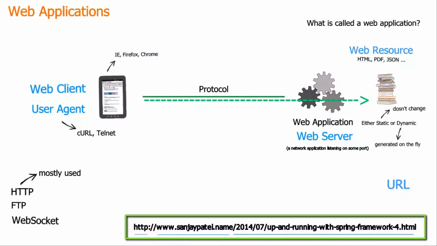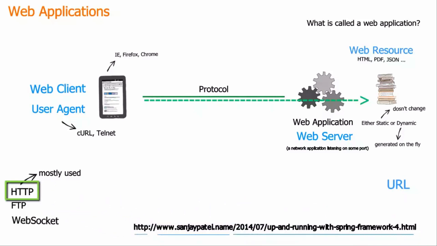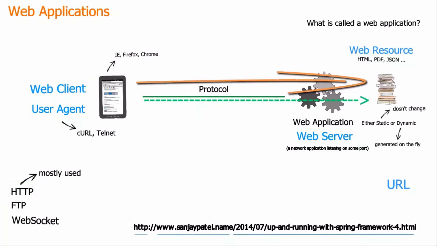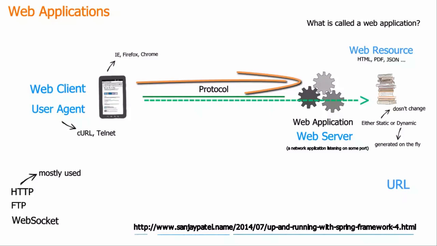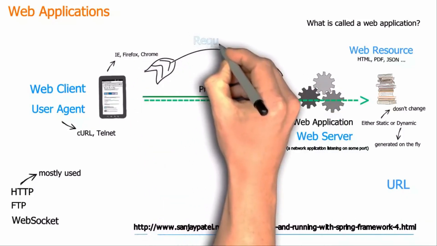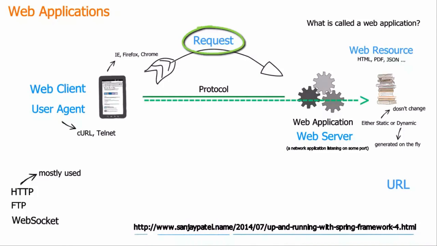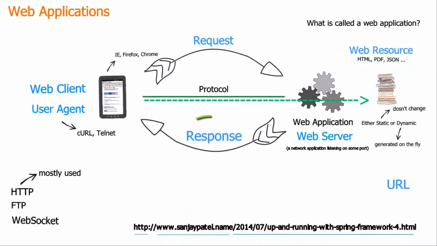We will talk about URLs more in a later video. Let's go back to HTTP now. HTTP protocol is basically a request-response protocol. Whenever the web client needs to do some operation on a resource — like reading it, updating it, deleting it, or creating a new resource — the web client first establishes a connection with the web server where the resource is hosted, and then the web client sends a request to it. The request contains details of what the web client wants, like which operation it wants.